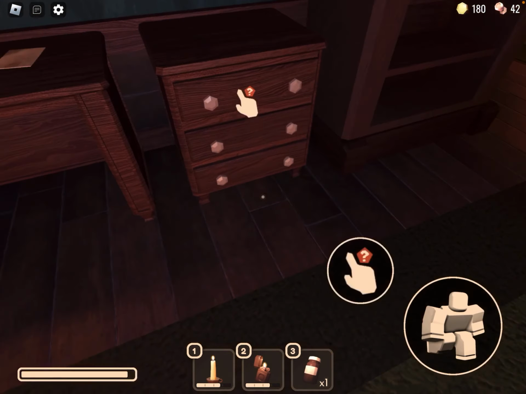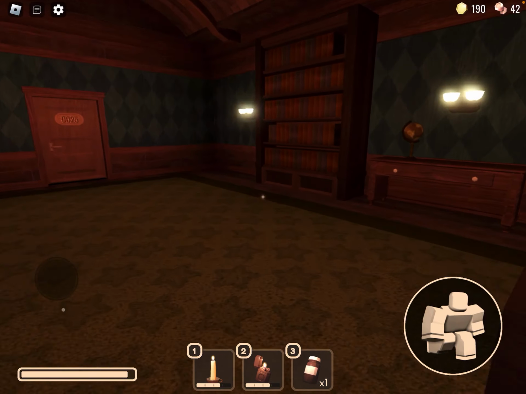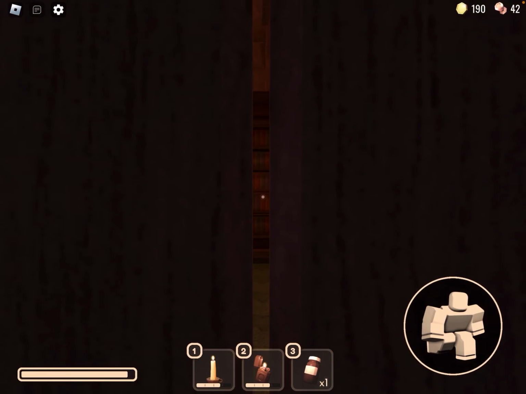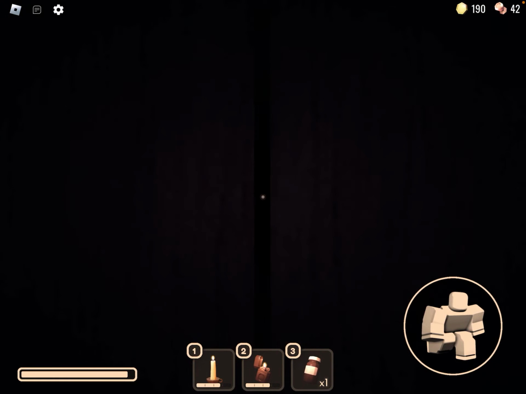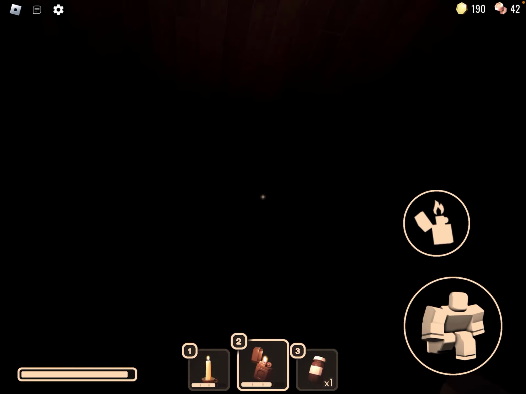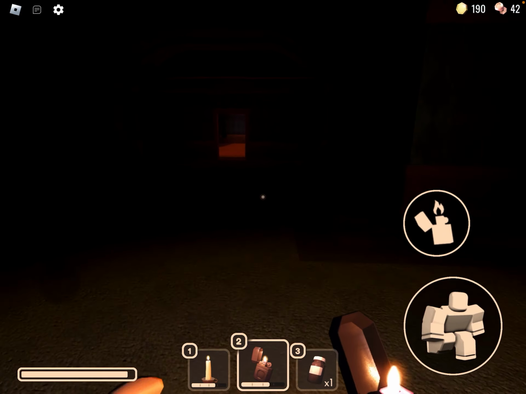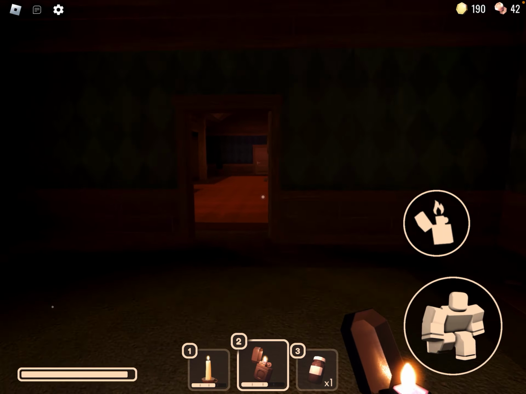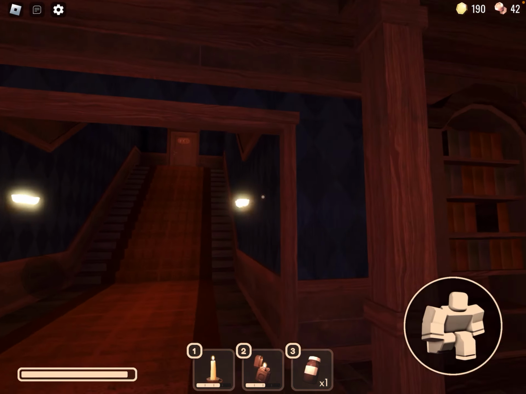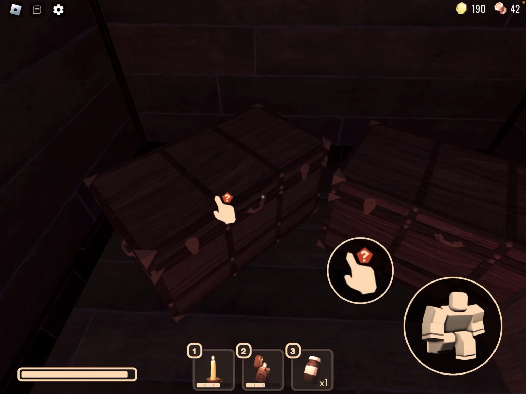Oh, I think we're good. I don't know. What the heck? We were not good at all. Now it's blue. Okay, so I guess the candle shows you, or like it tells you when Seek is coming. That's good to know.